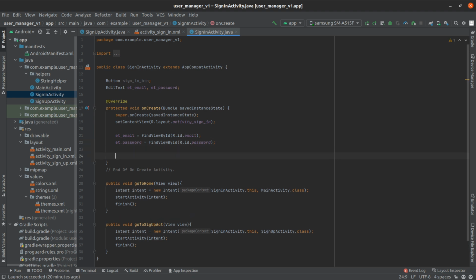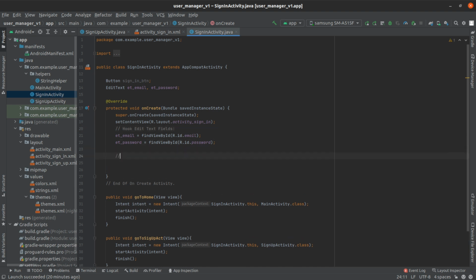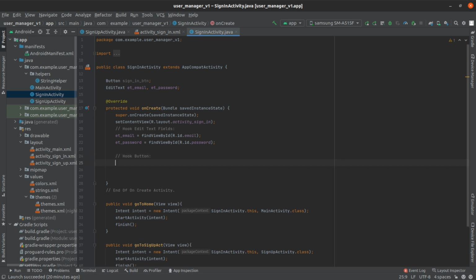Okay, then we're going to get the button. So it's sign in btn equals to find view by ID.